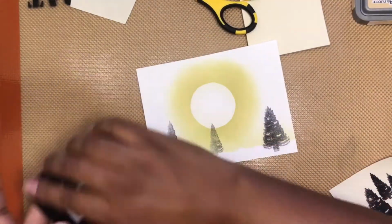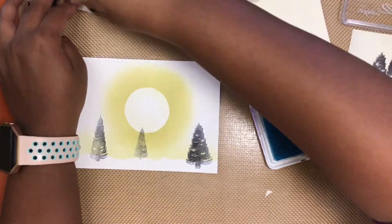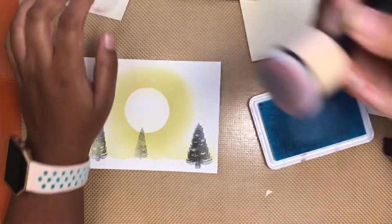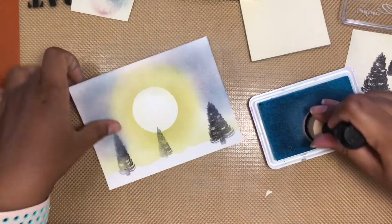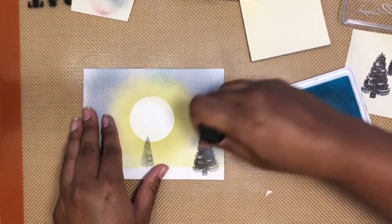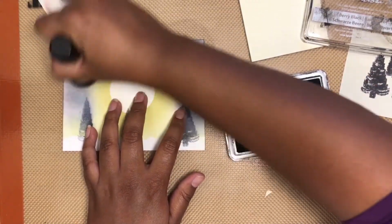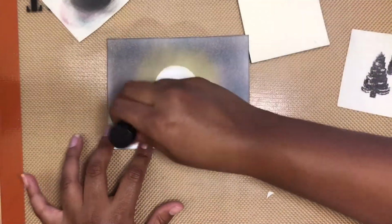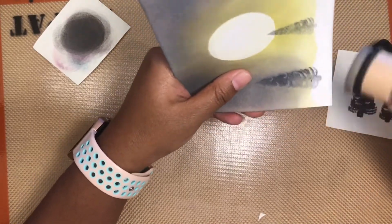Then I decided I wanted it to be a night sky. I love doing night skies and the moon just being the brightest thing in the sky. I just think it looks perfect. So to achieve that look, I took a blue Spellbinders ink that I had. I don't know if they sell this particular ink, but you can use any blue you have. And I just blended that in, and then I took a darker black ink and did the same thing again. I blended it where the night sky would meet the moon. Then I took that black and just went around the edges because I love doing that. It gives a more complete look.